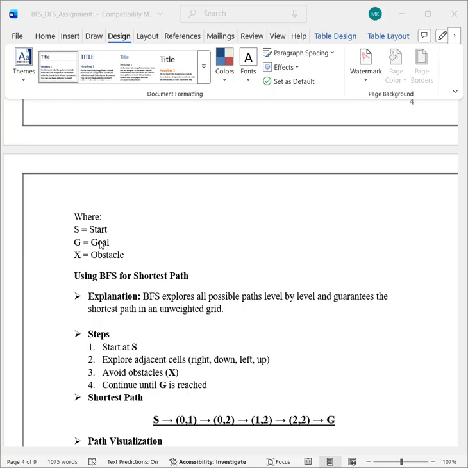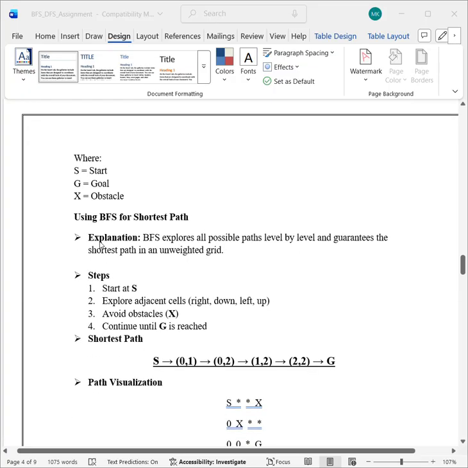By using BFS, because for the shortest distance or shortest path, we will use BFS. BFS explores all possible paths level by level, and it also guarantees the shortest path in an unweighted grid. So start at S, explore adjacent cells, right, down, left, and up. Avoid obstacles, continue until G is reached.